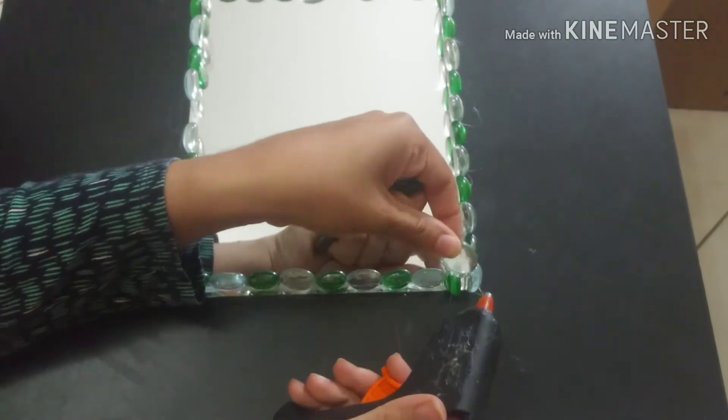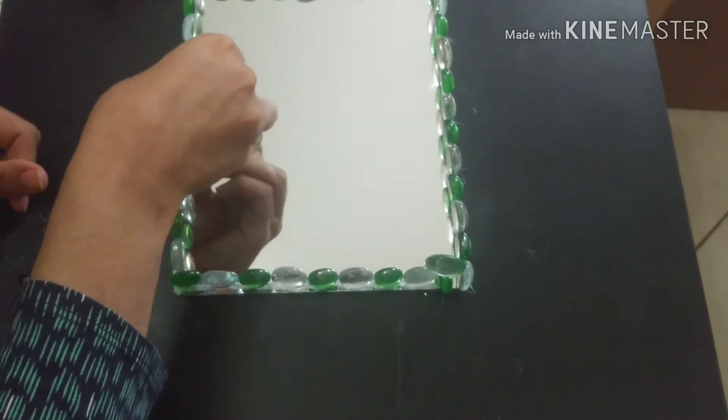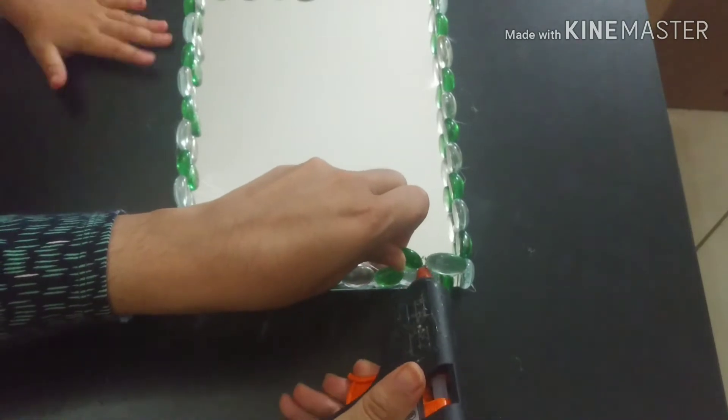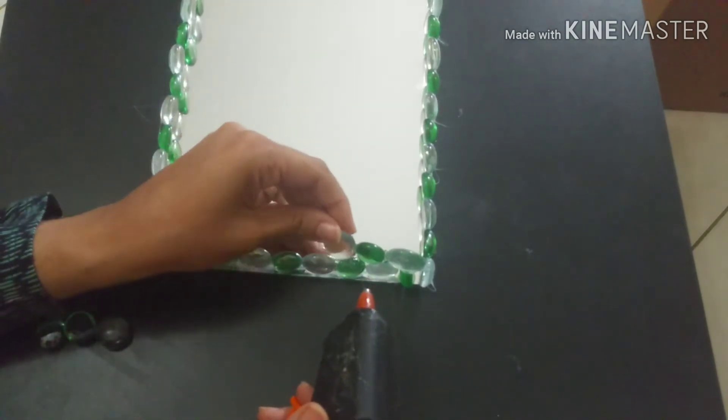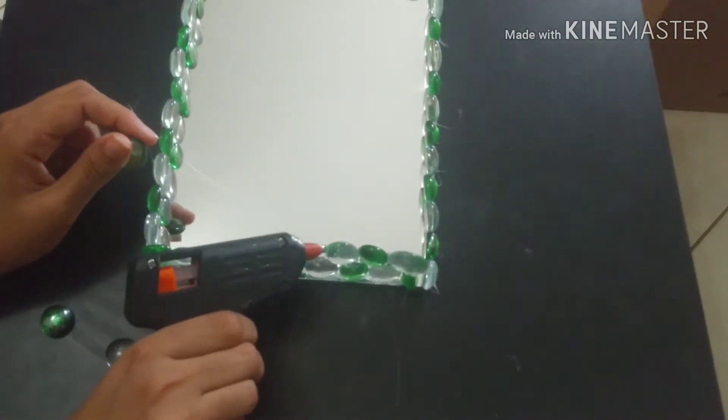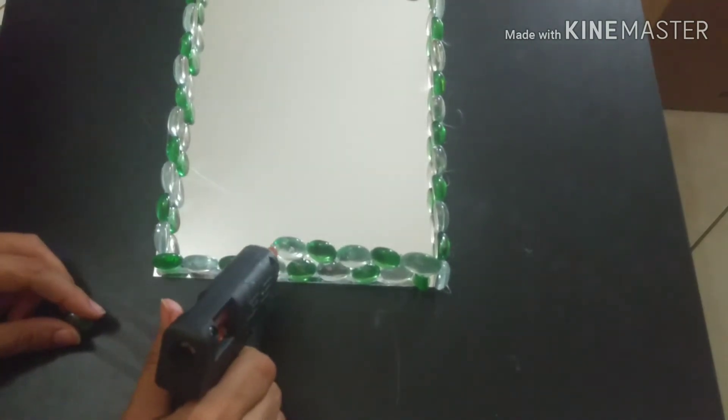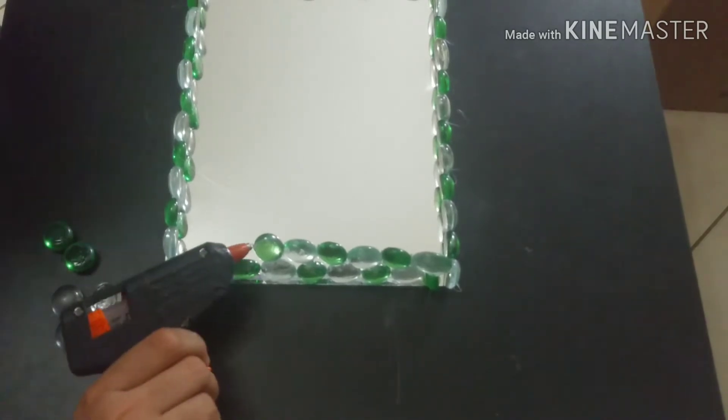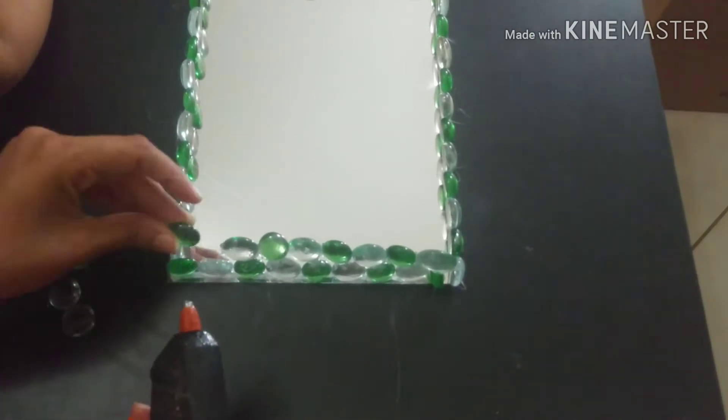This very last glass bead would not want to fit so I had to put it sideways. I put the one on top the correct way so that it wouldn't look messed up, but for some reason that didn't come out even. That's okay, you can't really see it that much. So now we're gonna start on to the second story or the second level of the glass beads. We're gonna put the different colors on top as well so it could be like a pattern where it's white, green, white, green, and it'll give it even a better look.